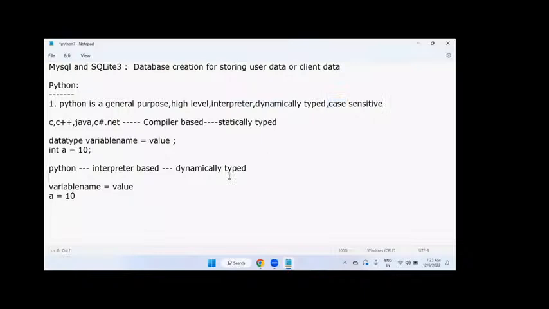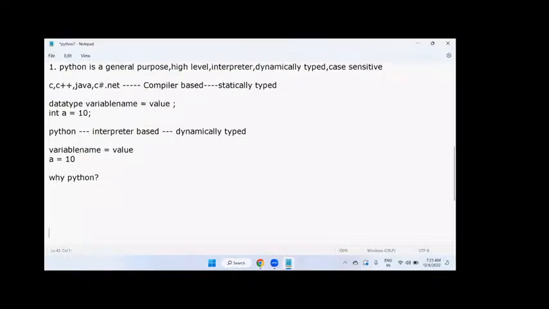Now coming to this, why Python? Why not another language? As I discussed, Python provides a flexible way to write code when compared to other existing languages. Moreover, Python syntax is very simple and straightforward. There is no complex syntax. Also, Python provides lots of built-in libraries, which make the programmer's task easy, so you can write the code directly by using those libraries.